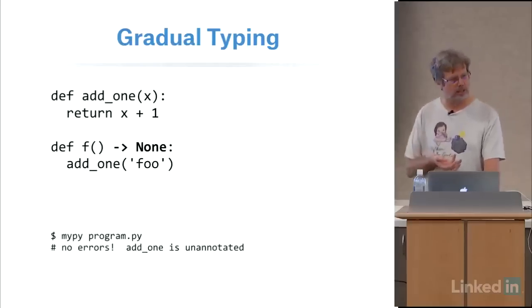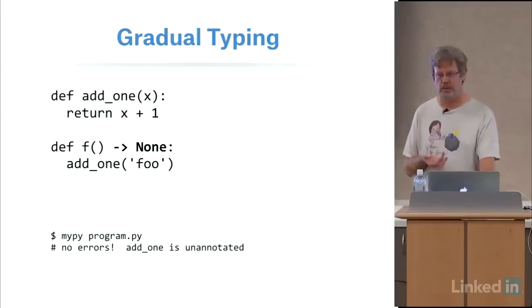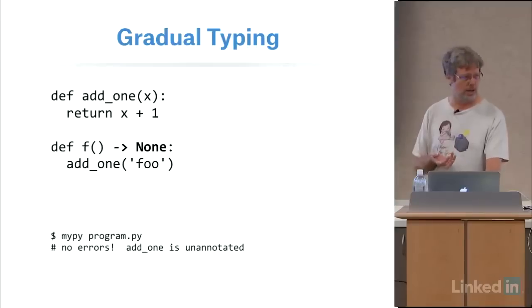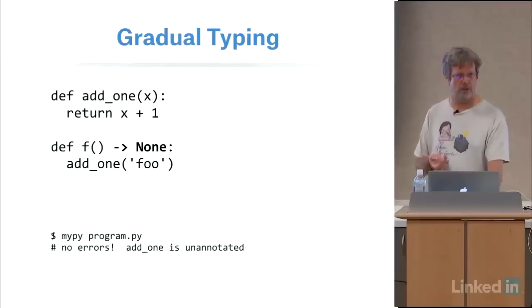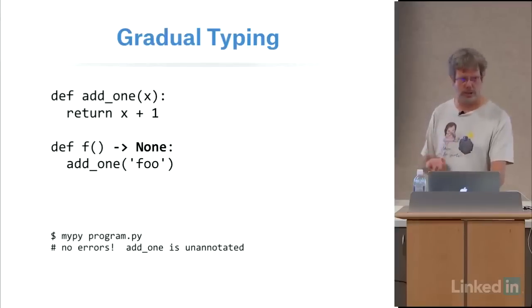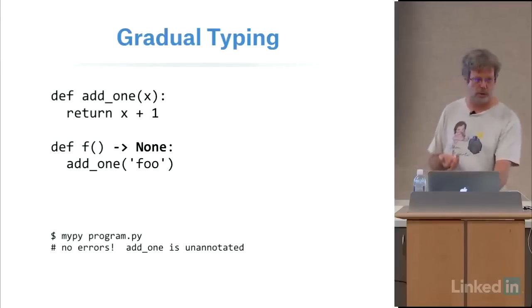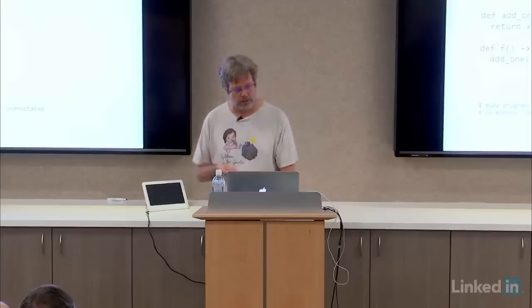You might think, well, that's kind of disappointing, but believe me, if you have a large code base, if Mypy started complaining about every single call that it thought might be wrong, you'd be completely overwhelmed in the noise. It's like turning on a new lint rule over 4 million lines of code.